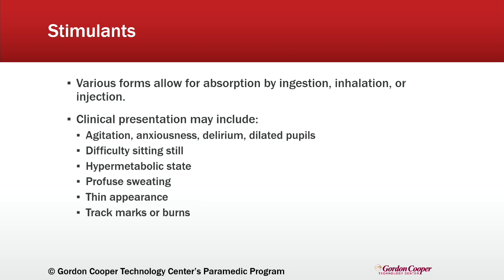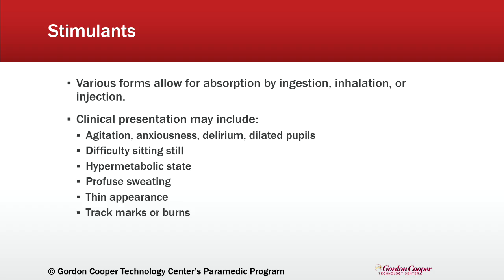So stimulants is the next category. Stimulants will present differently than alcohol. And of course, stimulants can be taken orally, inhaled, or injected. And believe me, they use all those routes. These typically increase the catecholamine release, stimulating the central nervous system, so they heighten the central nervous system. The effects are going to include things like increased alertness and euphoria, to agitation, hyperthermia, tachycardia, hypertension, and even seizures.